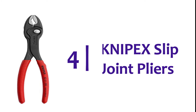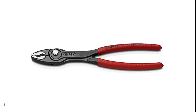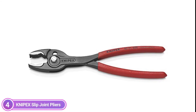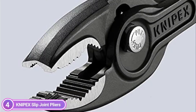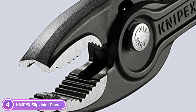At number 4, the Nipex Slip Joint Pliers. They offer the most unique combination of side and front gripping. The front jaw design grips screws that have been stripped. Side jaws are optimized with opposing teeth to maximize force. Jaws that grip the sides are designed for square, round, and hex material. It is the only 5-adjustment push-button slip joint pliers on the market.